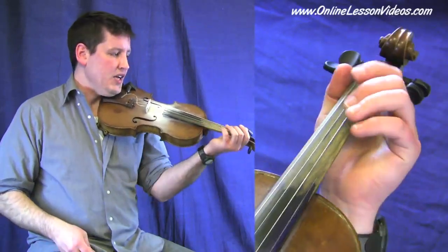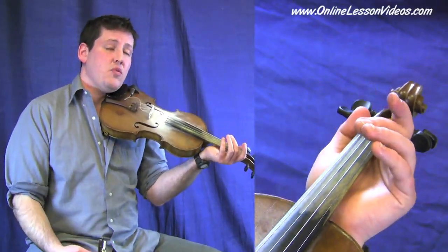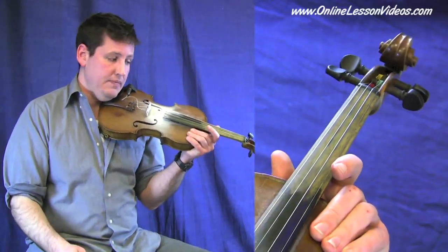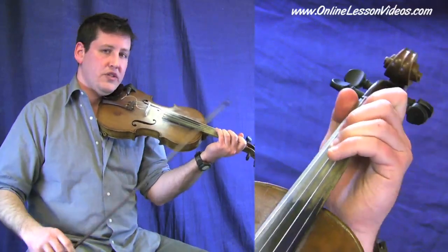Now, the beginning of this tune, we start off with an eighth note pickup note. So I would count it in like this. One, two, three, four. There'll be a quick note right there. One, two, three, four. And we start off with G, F, G.